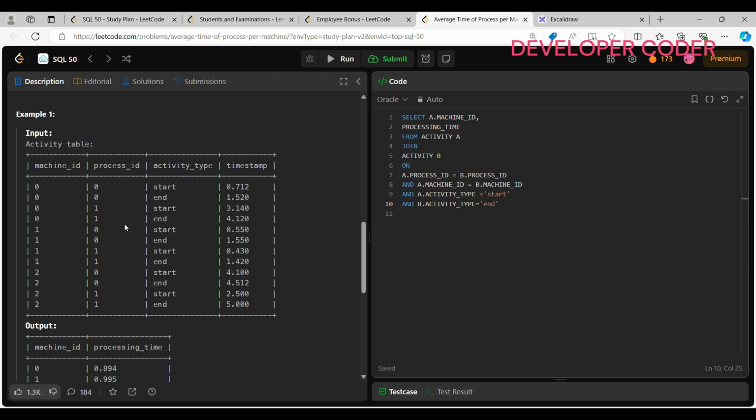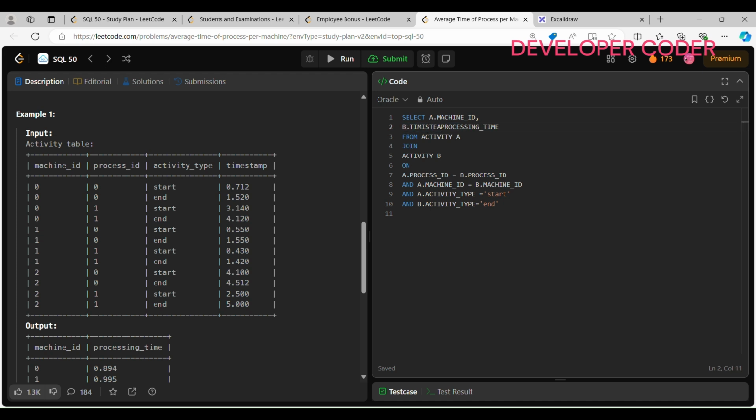Okay, so here I am doing the join like this, where my a dot process id is matching with b dot process id and a dot machine id is matching with b dot machine id, and from one table I am selecting the start, and from the other table I am selecting the end. Okay, so this is what I am doing. Then here in the processing time I am going to write b dot timestamp.